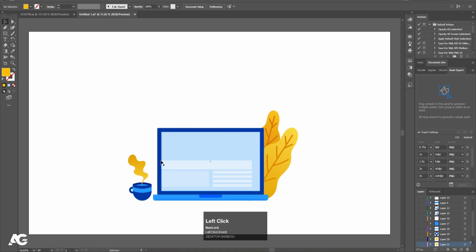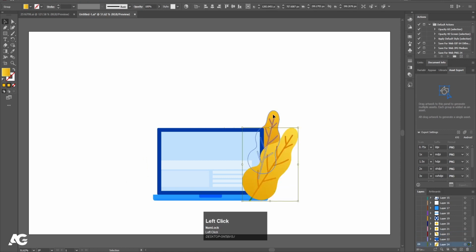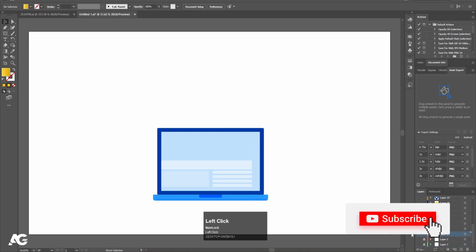Okay, let's hide this. Now we have this cup, hit Ctrl X, hit Ctrl Z, select this new layer, press Ctrl Shift V, right click ungroup, select this phone, hit Ctrl X, new layer, press Ctrl Shift V, hide both of them. Then we have this leaf, hit Ctrl X, new layer, Ctrl Shift V, same procedure, and we will bring them at the bottom. Okay, let's hide this now.